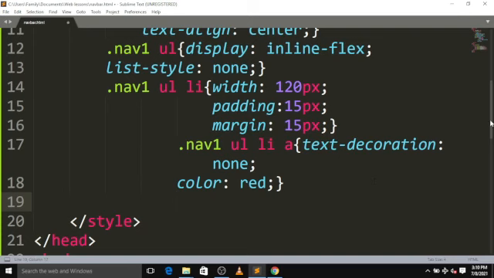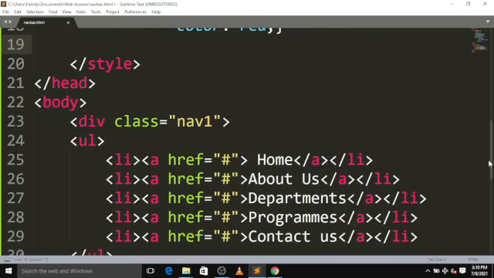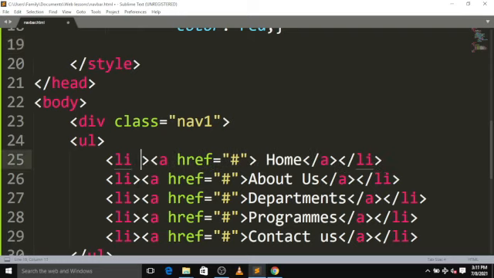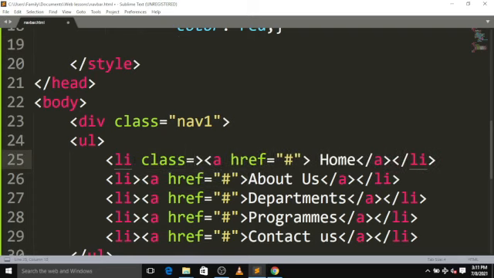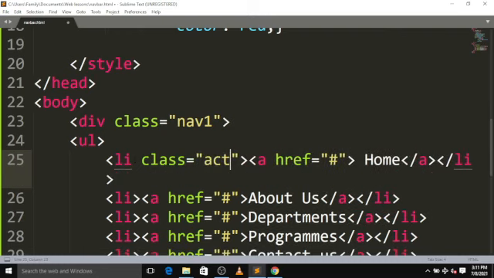By the way, allow me to say the home tab should always remain active. Where I have the home tab here, I'll put another class. I'll say class, and this class is going to be active.